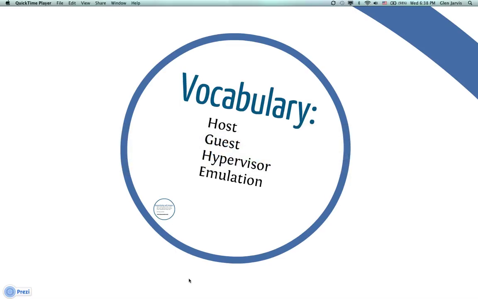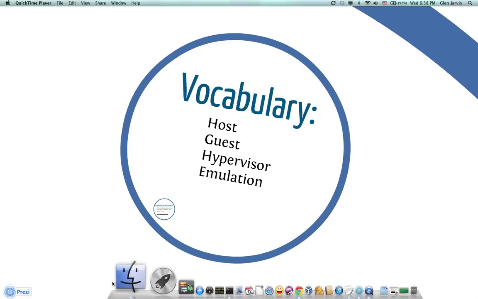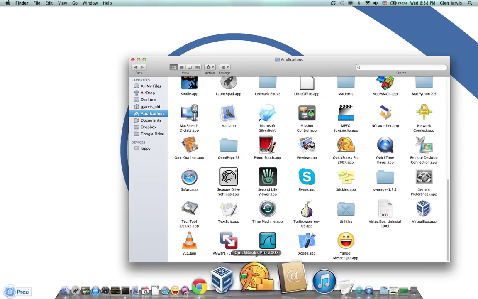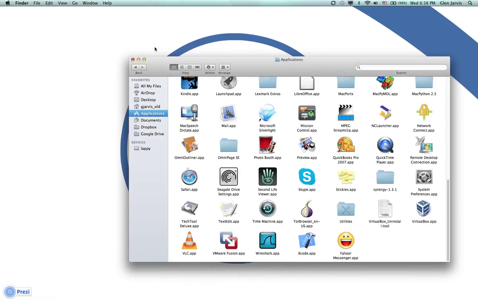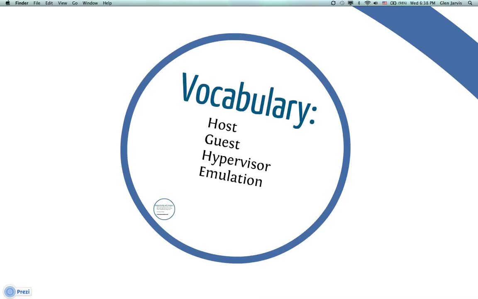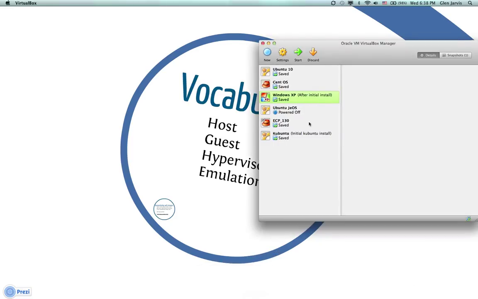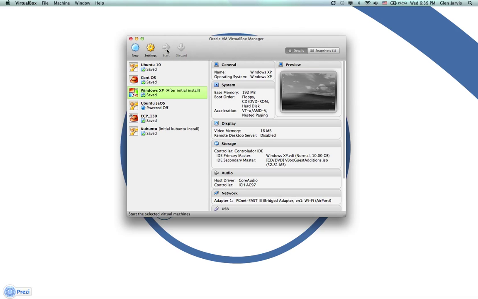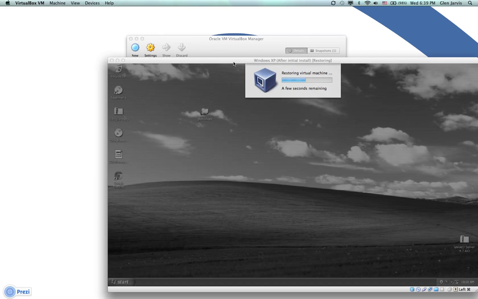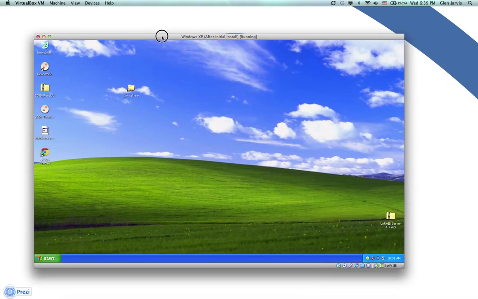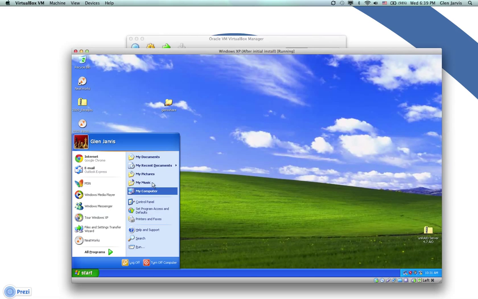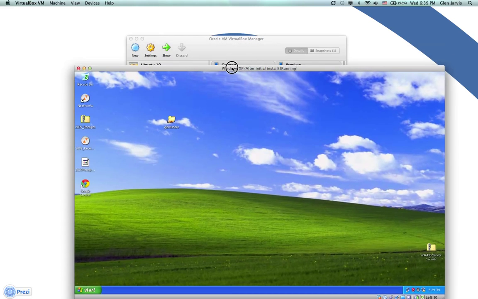I don't actually have a Windows machine, but I do have a Mac, and in my Mac I'm going to start VirtualBox, and I have several operating systems I can start. So if I start this operating system, here I happen to have a Windows program that's just like any Windows program, it doesn't know the difference, running on my computer.